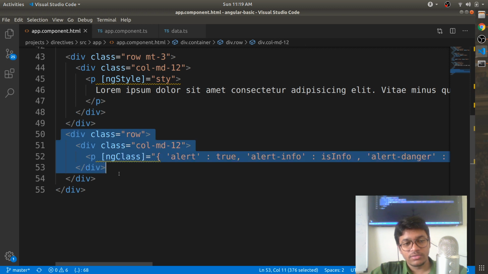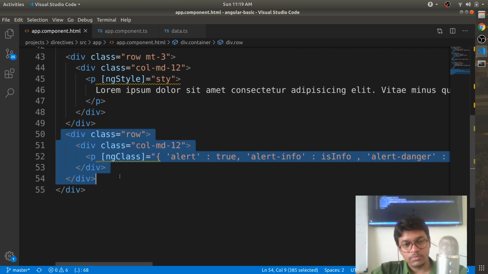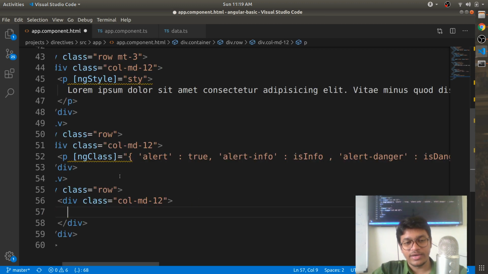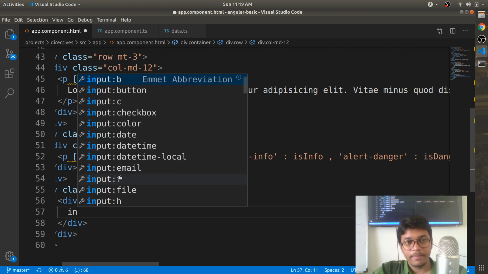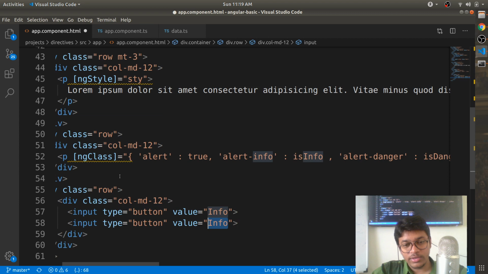let's have one more row. And here I can write a button or input type button with value equal to info, and value equal to danger, right?